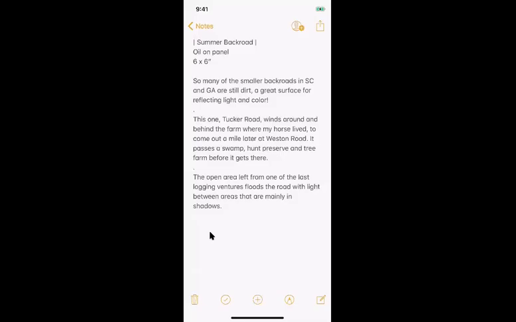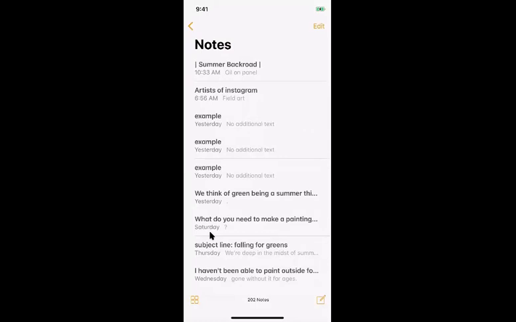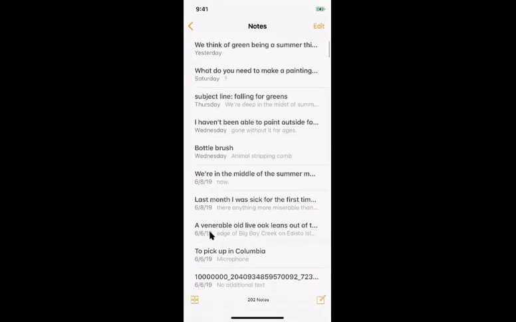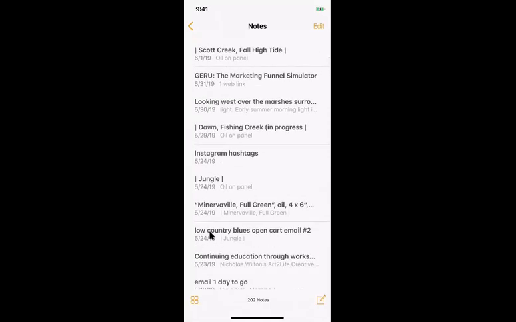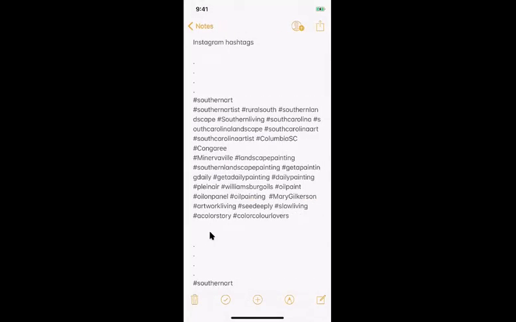So this is the caption, and I keep my hashtags in a note. I have several sets of them on my Notes app so that I can easily copy and paste them. So these are the hashtags I used for today's post. This is the collection that I've put together.